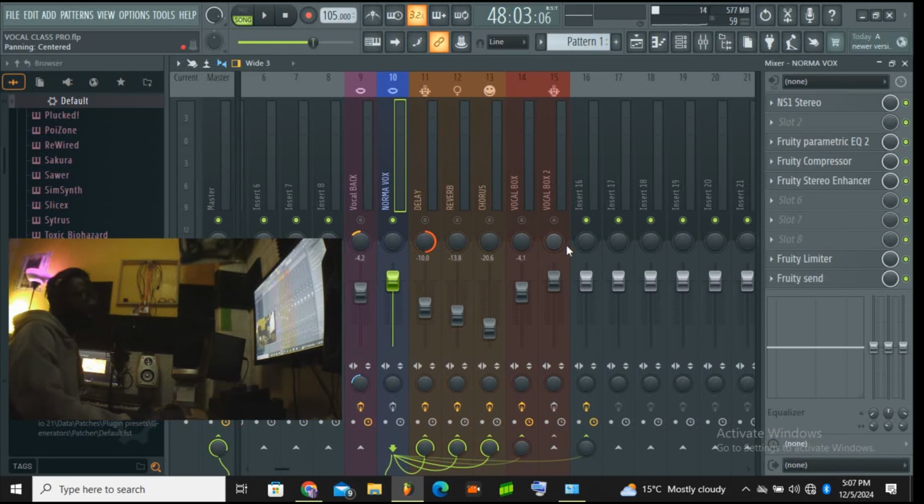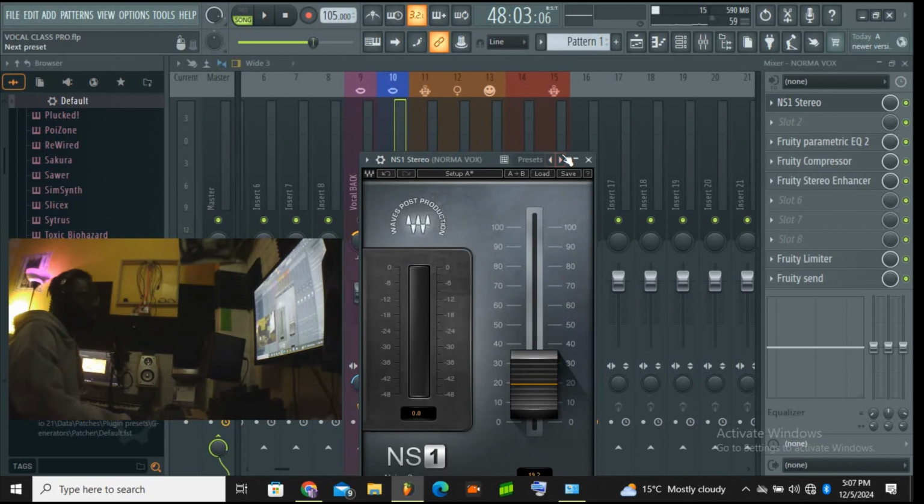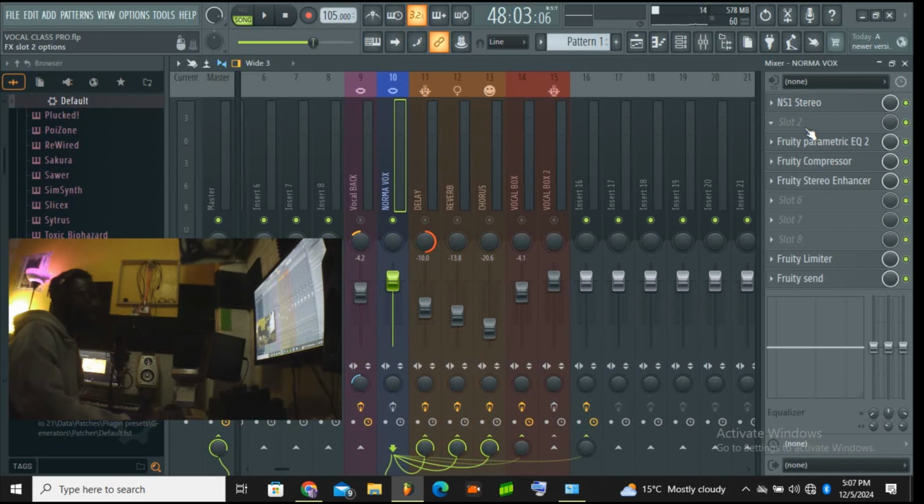Okay, now that we have this right here, we have the denoiser. Put any of your denoisers. If you want to add your DSR, you can put on your auto-tune. I didn't use auto-tune. I don't want to use auto-tune.